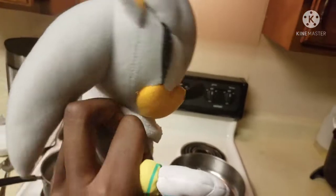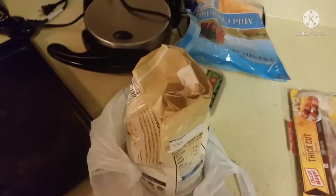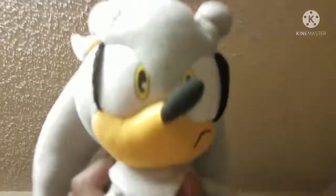Right now, we are going to get to cooking. I got eggs, I got grits, bacon. Cheese, butter, and that's what you're gonna get from me because I don't have sausage and crap.